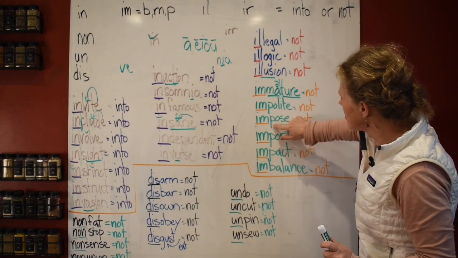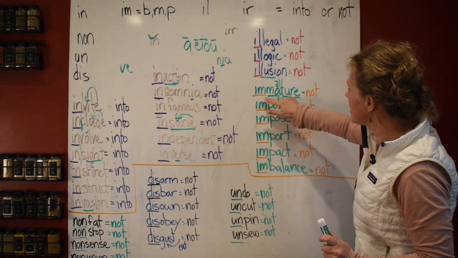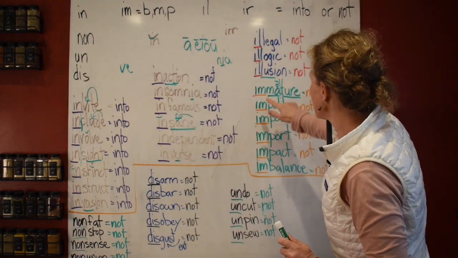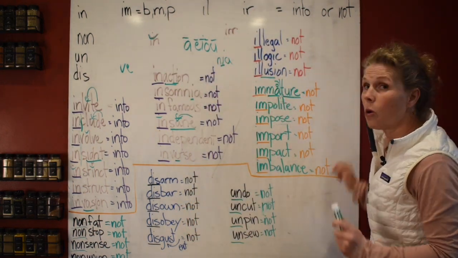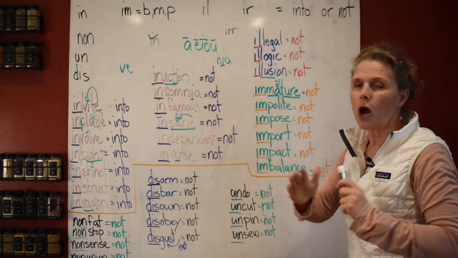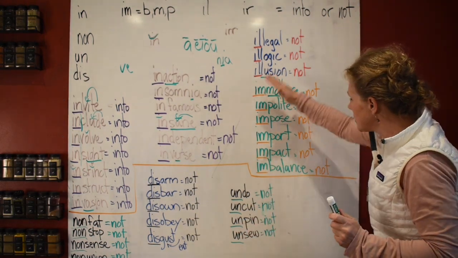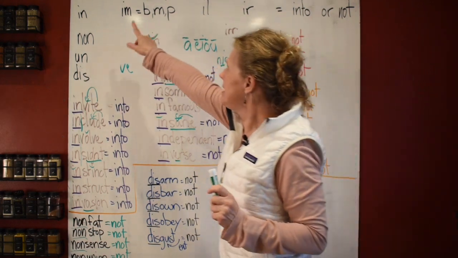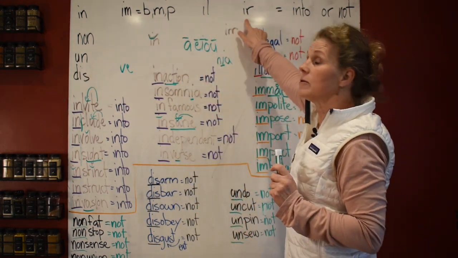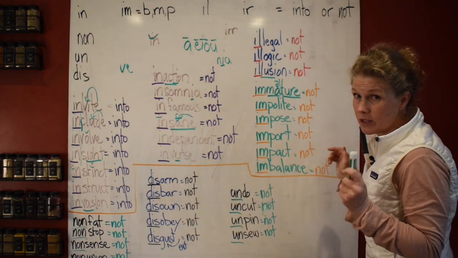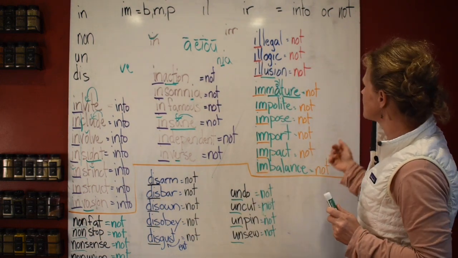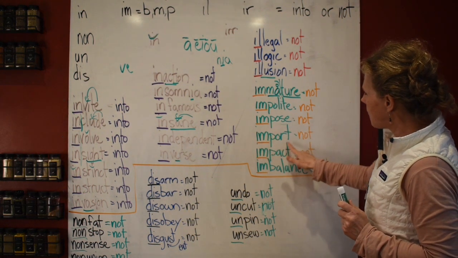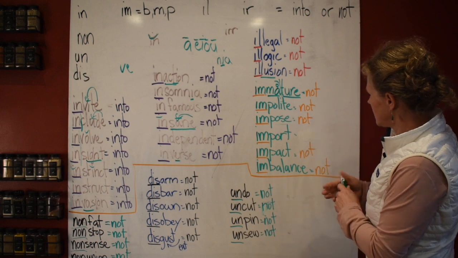See how this is going on a P? This is going on a P. This one is on an M. Remember, B's, M's, and P's is where this prefix will go onto a Latin root. Now, they're not always on Latin roots, but they are on this prefix. The in, the M, the ill, and the ear will go on lots of Latin roots, but not always. Impose, import. This one means into.